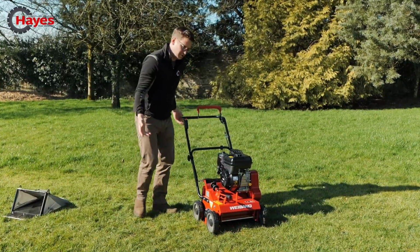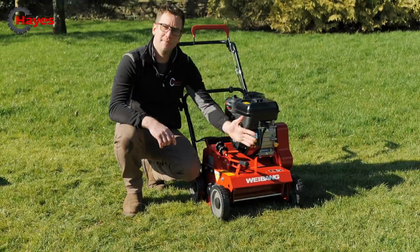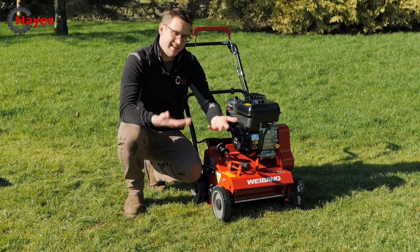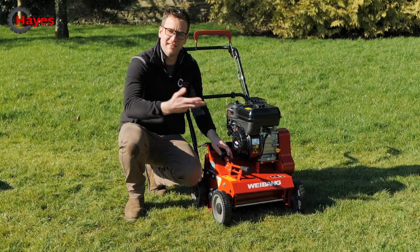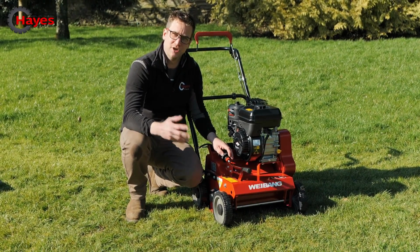The height adjustment control is very, very easy to use on the Weibang. At the moment it's in the transport mode, which is at the front. That pulls the blades up out of the ground so that you're not catching any stones or anything like that when you're walking along with the Scarifier when it's not in use.